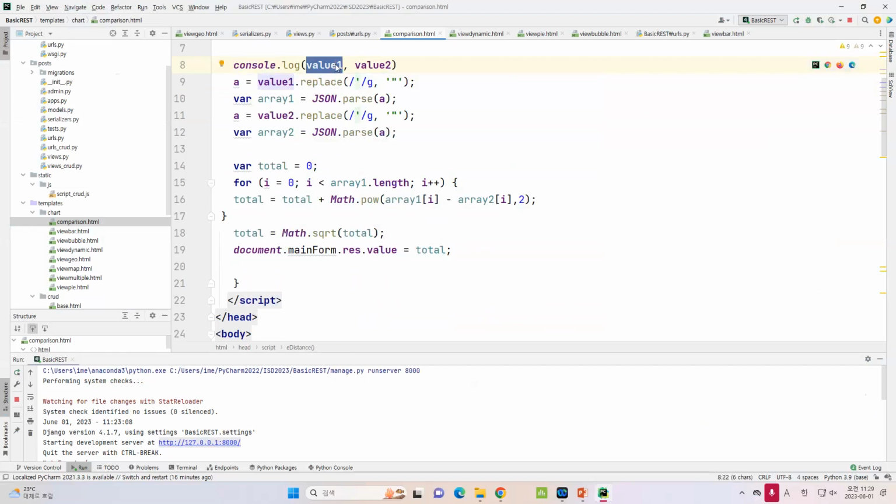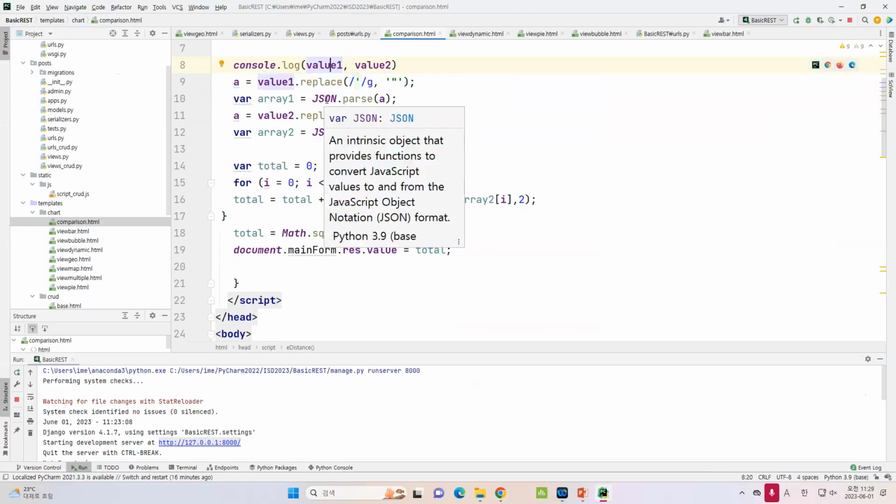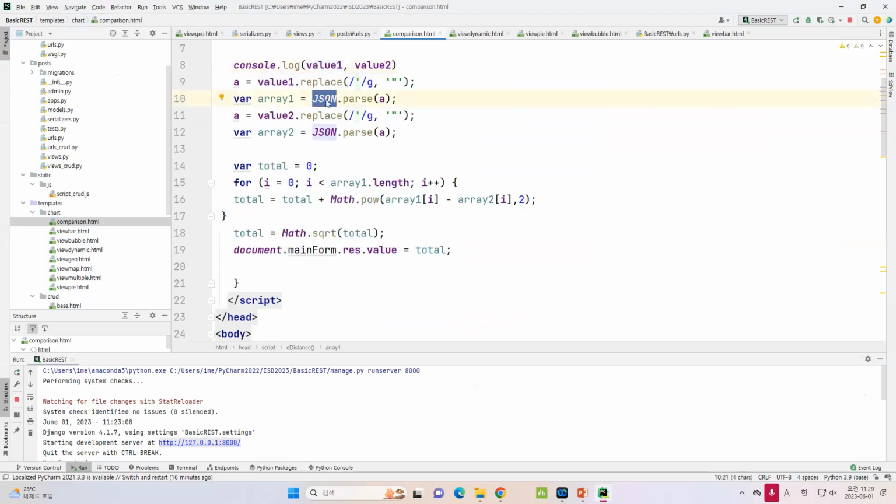So we need to parse the value into a format in JavaScript, and we call this JSON. So JSON can have two meanings. The first JSON is the data that you usually use, using a key and then the value, a kind of dictionary. The other kind of JSON is how we can present the data in the JavaScript object format.